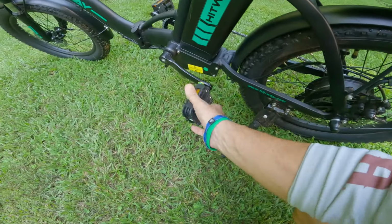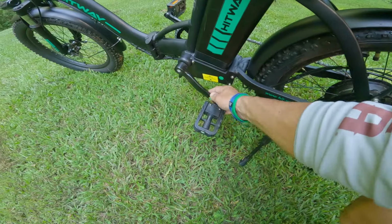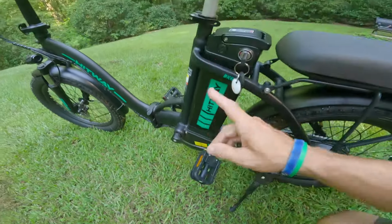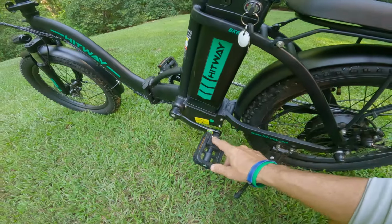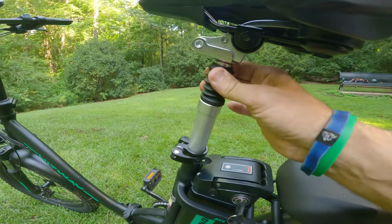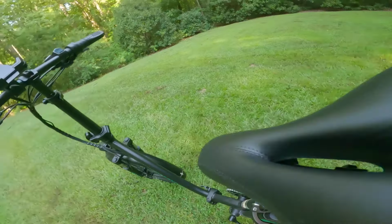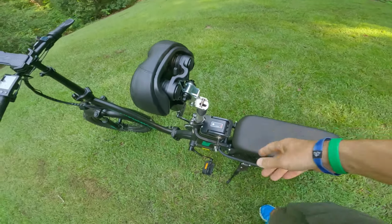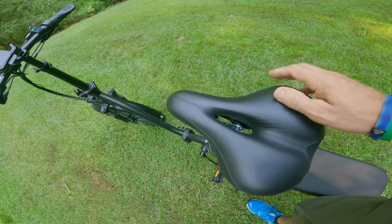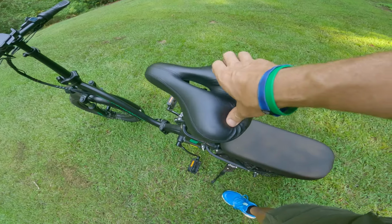Pedals on this is just basic plastic pedals. That's a very short kind of like crank arm there. You can see how very short that is, which I'll get into on the seat and in relation to this pedal here in a minute. Moving on to the seat, actually, it's got a shock absorber built into the seat, and this seat lifts up. You're going to lift that and then that just pops up like that, and the reason you do that is so you can take the battery out. The seat was decent. It has a relief in the middle. It's a very cushiony seat, but I think it could be a little more firmer.